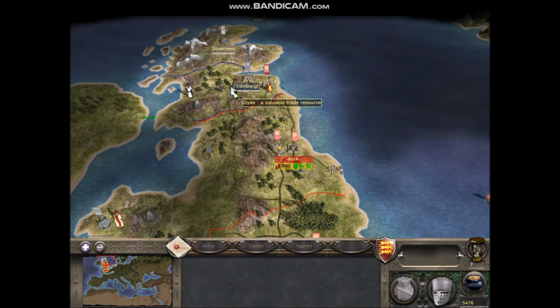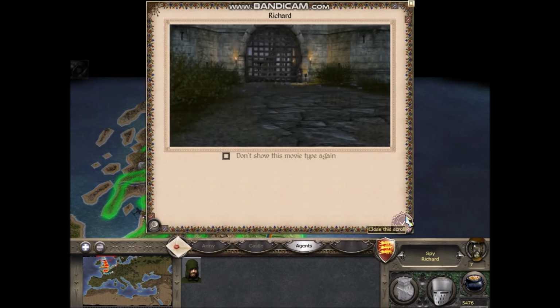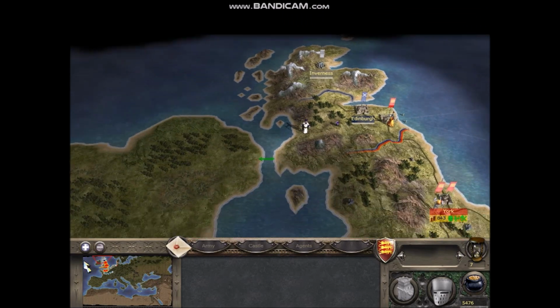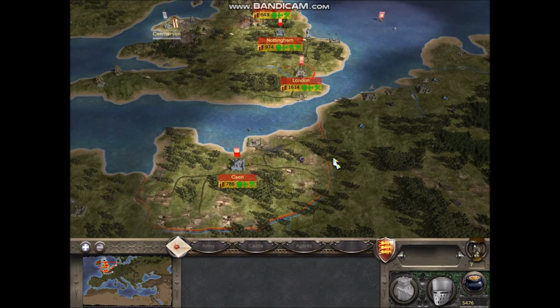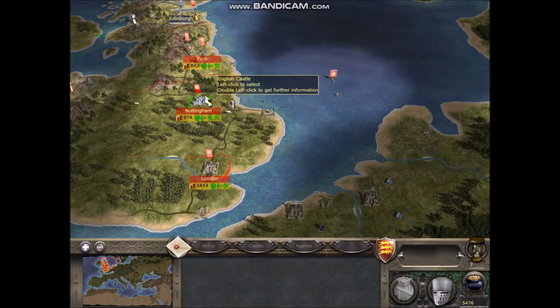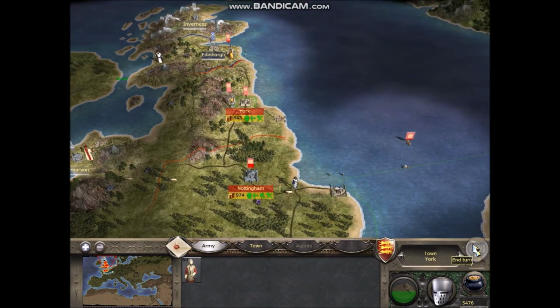I'm tempted to put this spy into Edinburgh. Yeah, we'll give it a go. Okay, fantastic. So our spy got in, which means we've got a little ally inside there now. Re-garrison the rest of them. Everywhere has currently got a building queued. So we will end that turn.